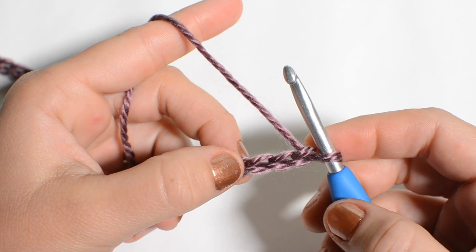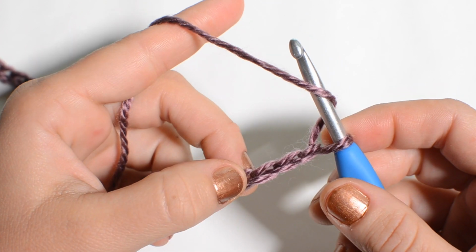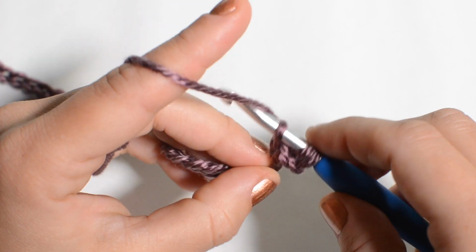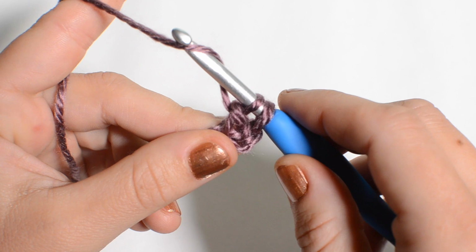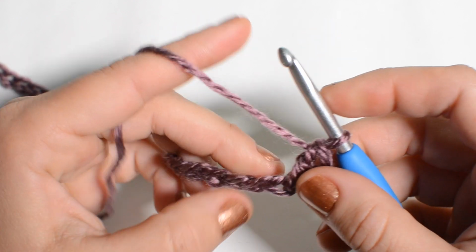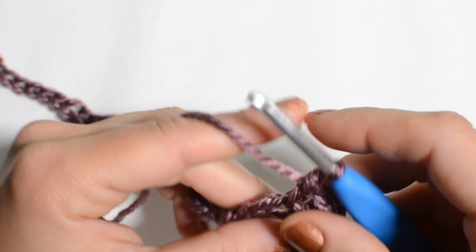And we're going to do double crochet. And I'm going to show you that real quick just to refresh your memory. It is a yarn over, insert through the chain, pull the yarn through, yarn over, pull through 2, yarn over again, pull through the last 2 loops. So that's the stitch we're going to be doing for this pattern, and go ahead and do 1 double crochet in each chain all the way till the end of your chain.